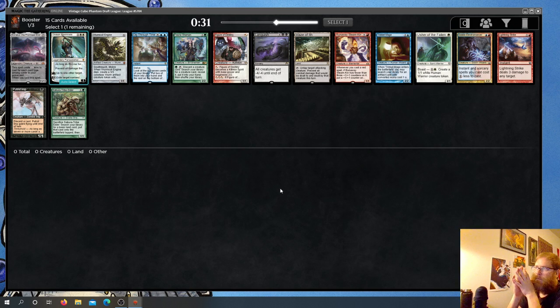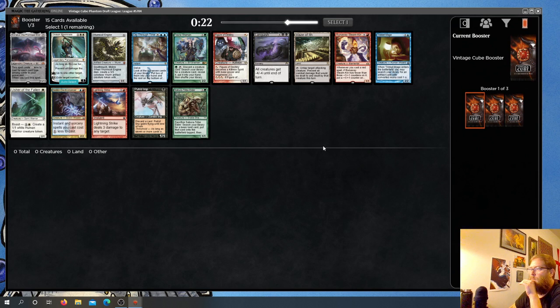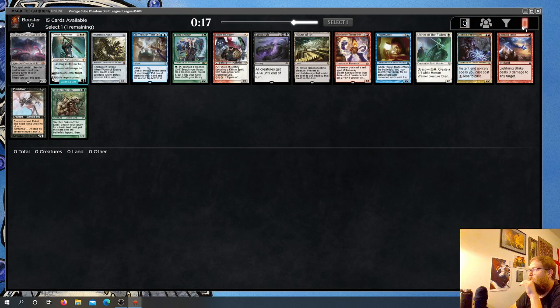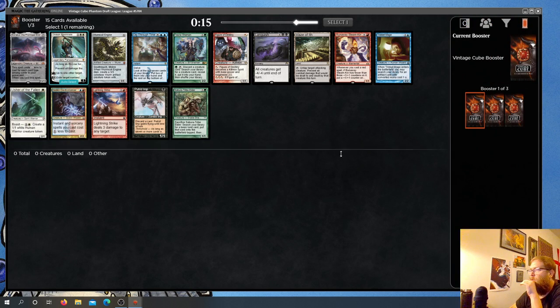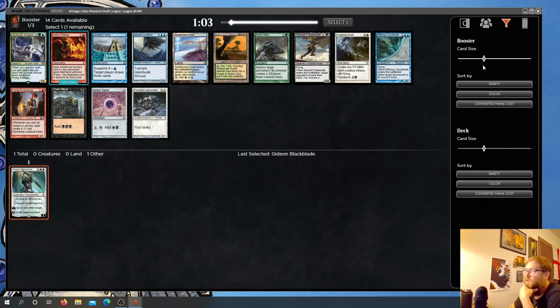Emrakul's pretty good. Top right icon. This one? Yeah, that doesn't make him bigger either. Whatever. I'm gonna take the Gideon and try to wheel one of these white creatures. Emrakul is also a pretty reasonable pick there. Go left of that. This one? Booster size. There we go.